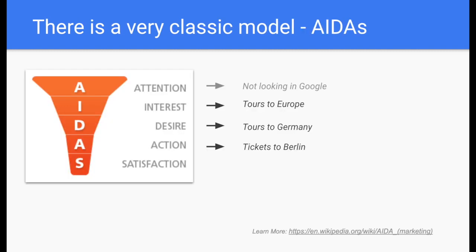If you're interested in more details about how people actually make a decision and what the difference is between the different steps, you should research the AIDA model. That is a very, very good model and there are a lot of good videos that describe it. So I'm not going to go into details here, just a small example.